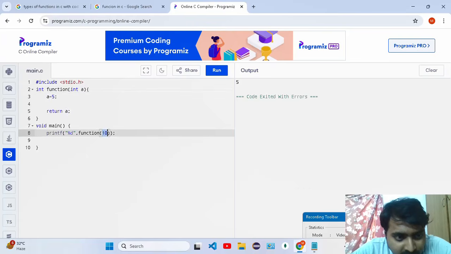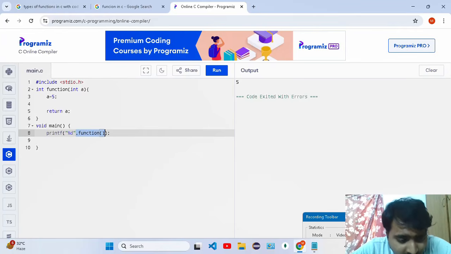If we are passing 10, a got 10 in the second line, but again we are initializing a as 5, so it returns 5. Control goes back to the 8th line, and the function call is replaced by whatever it returns, 5. How to see that? By using a format specifier. That is how 5 came as the output.